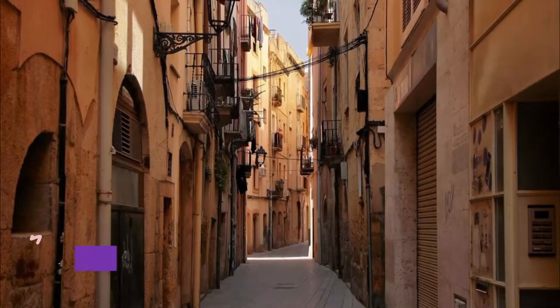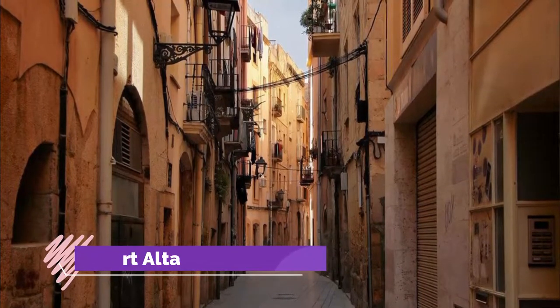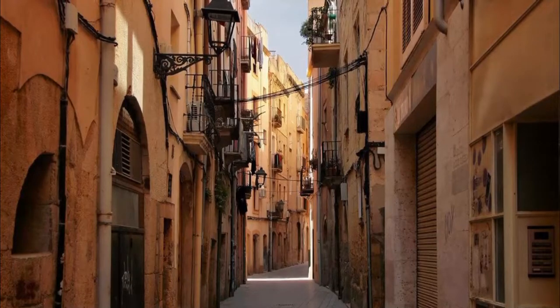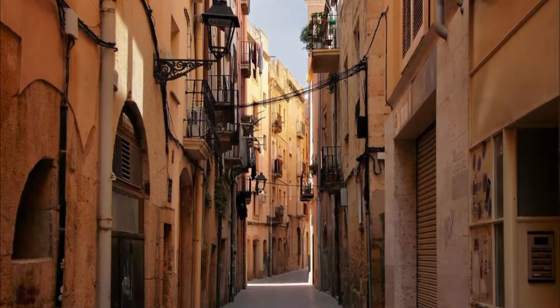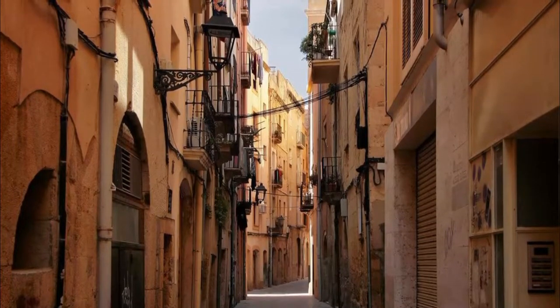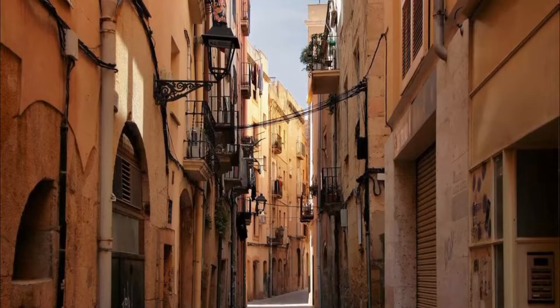Number 6: Part Alta. The highest part of Tarragona is also the oldest, and is the site of Tarrako's ancient provincial forum. For hundreds of years, right up to the late Middle Ages, this is where the city's entire population lived, separated from El Cerralo, which was Tarragona's seafront community.